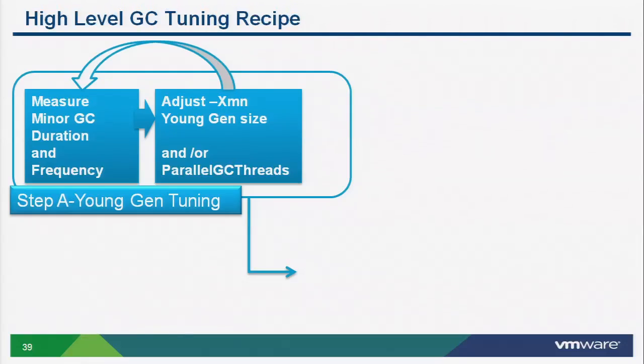And it turns out that tuning young generation, you've only got 2 things to play around with. Minus XMN, which is, by the way, absolute sizing. There are other flags which do kind of relative sizing. I don't use those. I use fixed sizing because I like to get called only once by customers, not multiple times. Or parallel GC threads. Now, when I'm tuning young generation, I focus on tuning young generation and I ignore old generation. But I take a mental note of what changes I made in young generation. I do not tune young generation and jump to old generation, come back. I don't iterate like that.